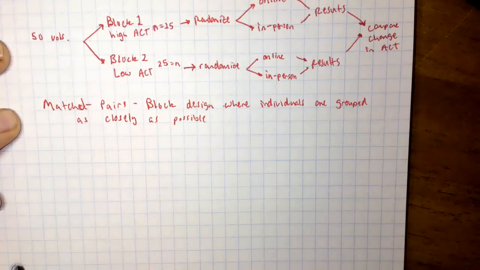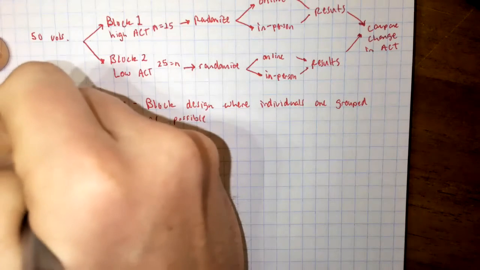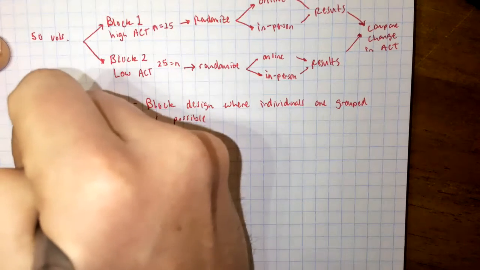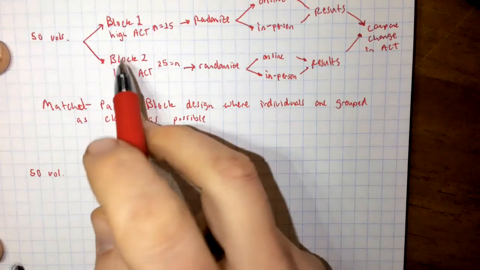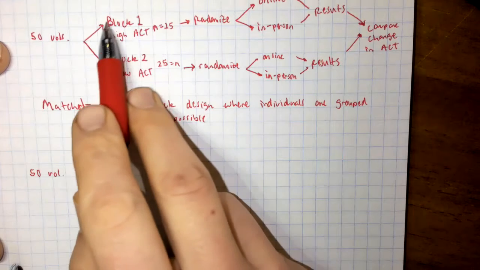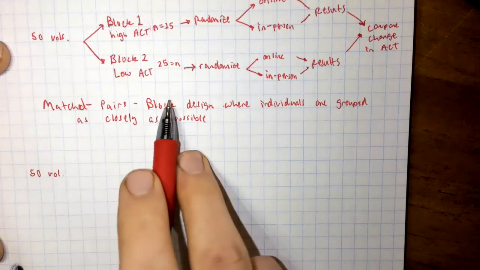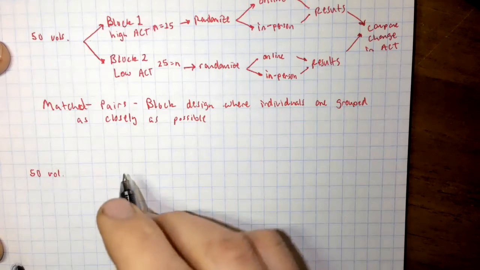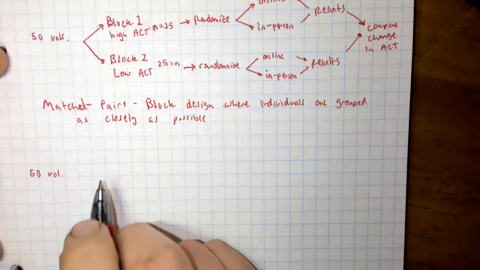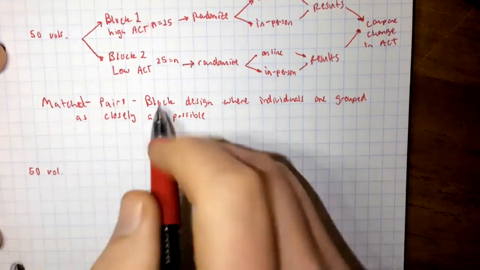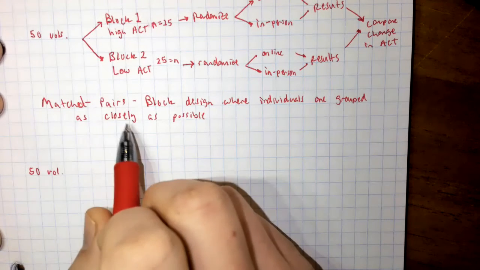All right, so if I just start the picture off, I think it'll make pretty decent sense. So once again, we're starting off with these 50 volunteers. And within these volunteers, we're going to place them into blocks. So rather than just grouping all 25 students into some high scoring ACT group, a matched pairs design is even more specific than that. Since we have 50 volunteers, we're going to have 25 blocks altogether. Pairs, we're pairing these together. We're blocking in groups of 2.